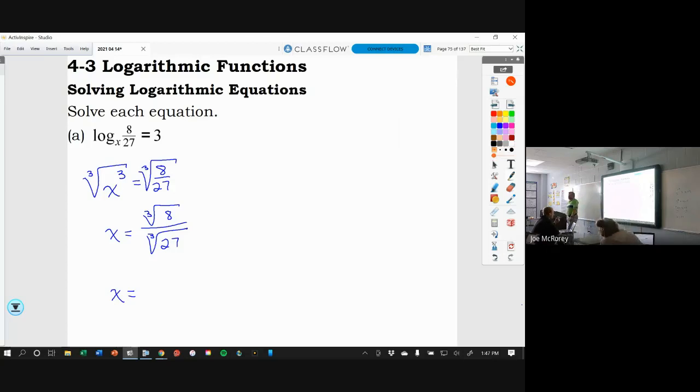What is the cube root of 8? It's 2, because 2 times 2 times 2 is 8. What is the cube root of 27? 3, because 3 times 3 times 3 is 27. And in reality, we should go back, plug this in at the very beginning, and check it to make sure it's right. I'm not going to spend any time checking problems until I know for sure that it's not that way. I don't want to waste time doing all the checks. Questions on this one? Next problem.